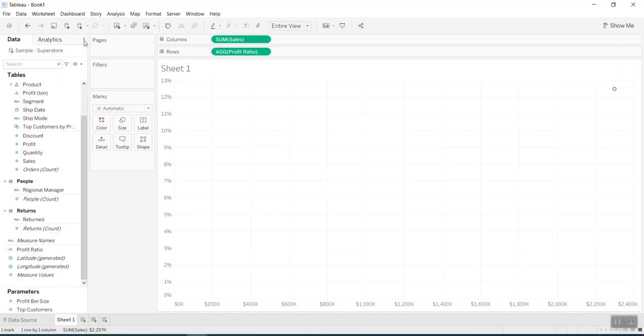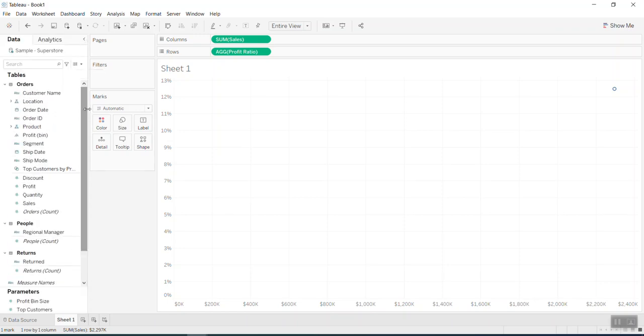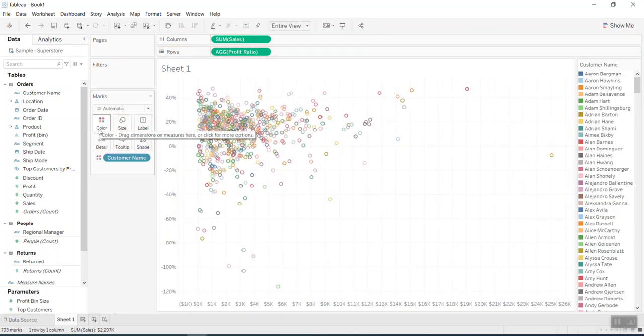So now I'd like to bring the customer into the view to see every year who buys from us and what profit the customer gives us. Right? So I bring the customer into the view. I bring that into the color. So Tableau will automatically use the shape chart to visualize the data points here. Right? We see actually this is customer by customer.